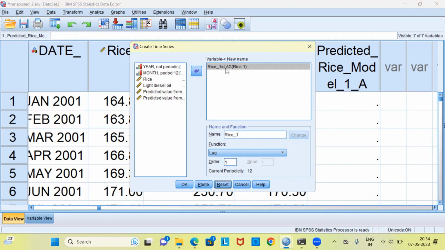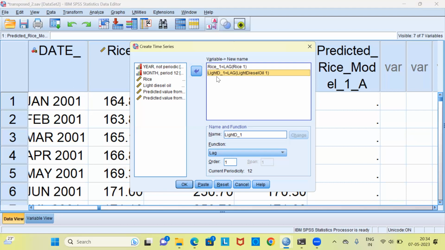Not just rice, I also want to use the variable light diesel oil, but I will make sure that the lag of order 1 is selected. In fact, now you can see lag of light diesel oil is automatically appearing, which means that SPSS has understood that I would like to create the lagged variable for rice as well as light diesel oil.